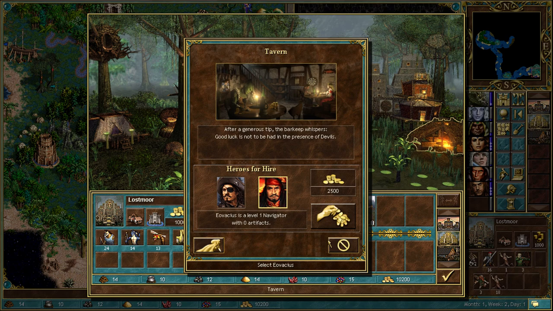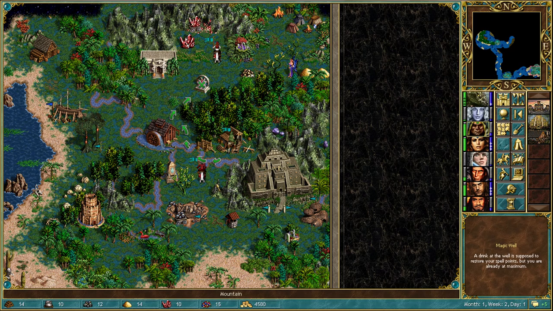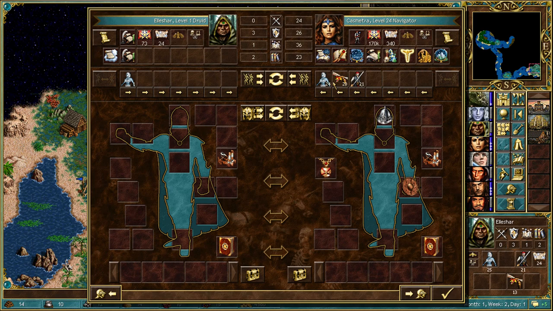Let's go for Uacious. And then let's grab all the flies that we can. And then we're going to leave these guys behind. And then Uacious can transfer this army over to our Casmetra. Like so. Place over here. Elishar can grab the army from Uacious, and then transfer it over to our Casmetra. I'm pretty sure that's taken, so I'm not going to even try. Now Casmetra can continue moving forward with this army.